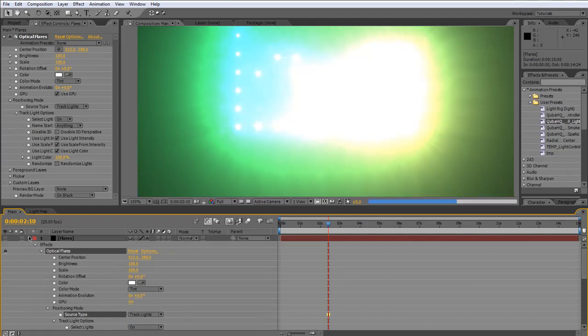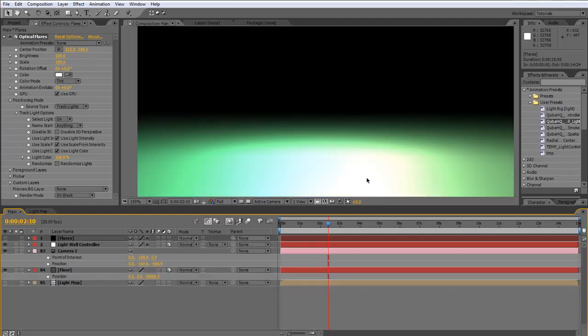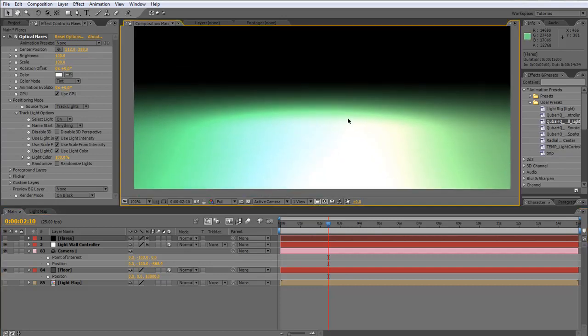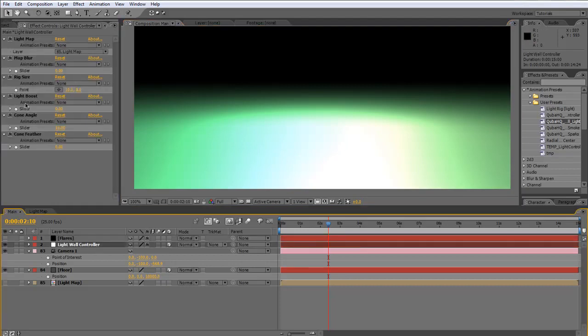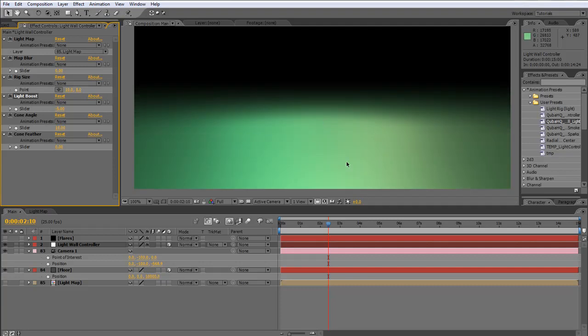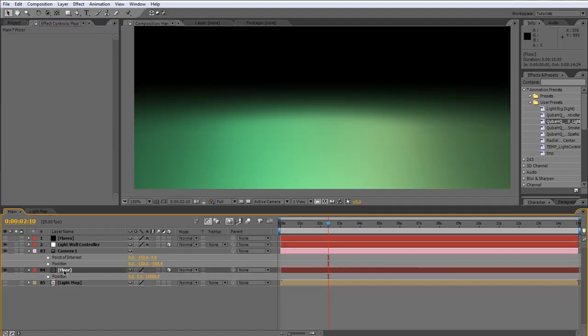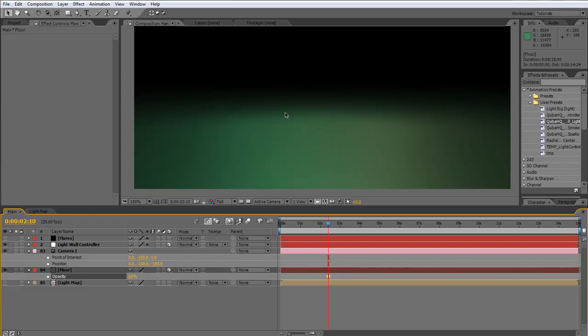So I'm going to switch the flares off for a moment and look at the floor. Now we can see that right now the floor is really bright and it's not gonna look very good. Let's go to Light Wall Controller and lower the light boost property. So if I remember correctly, -5 should do the trick. This is starting to look better. What we can also do is unroll the opacity for the floor and lower it to, let's say, 50. Okay, this is pretty nice. This gives us a feeling of some lights being above it, but it's not too strong and doesn't bother us too much.